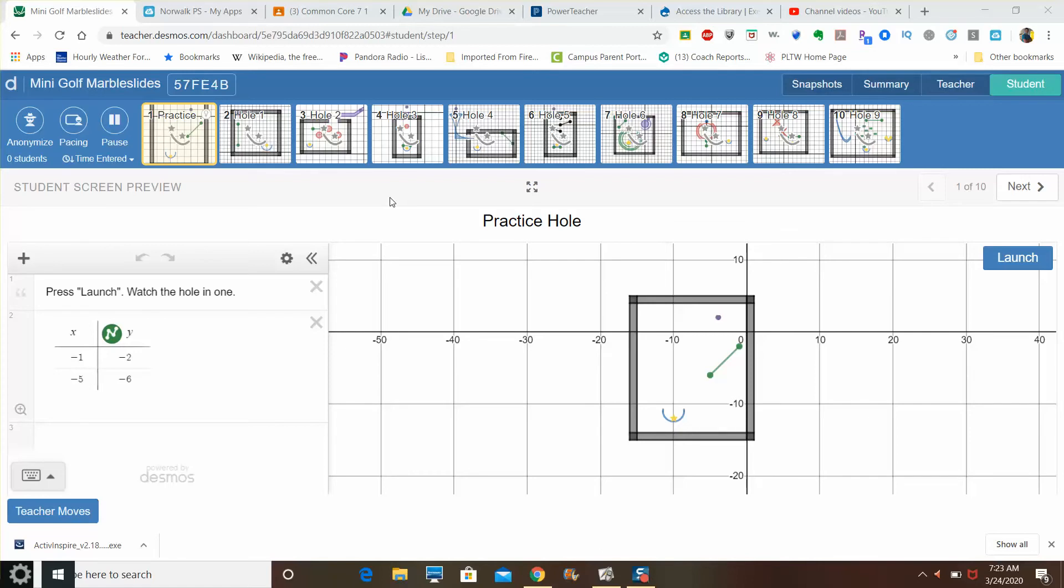I want to show you just a tutorial and I'm going to show you the first two slides of this activity just so you can get an idea of what your objective is and how you have to go about it. Then you will get to play a little round of mini golf today. Here's a practice hole and this is just basically showing you how this works. You'll notice that you have here a walled off area, you have this little purple spot here and this is going to drop a whole bunch of little golf balls. Then you have obstacles and the job is to get the golf balls into this little bowl here with a star on it.